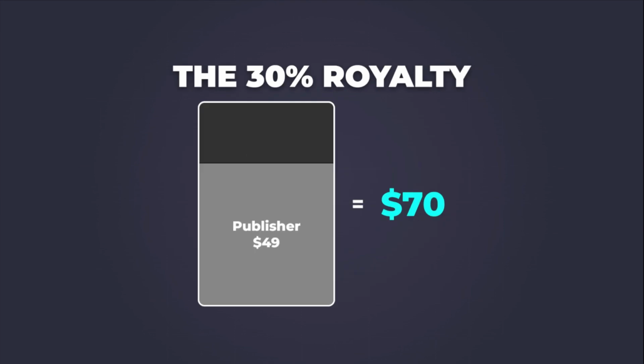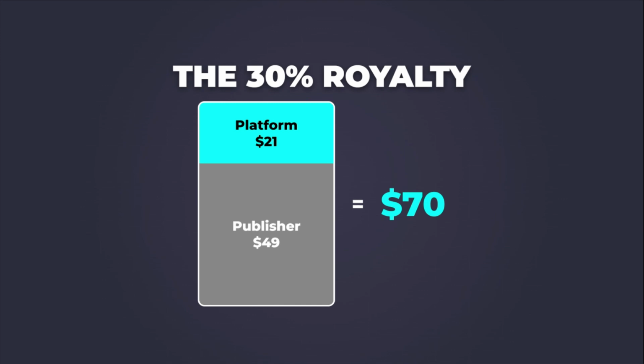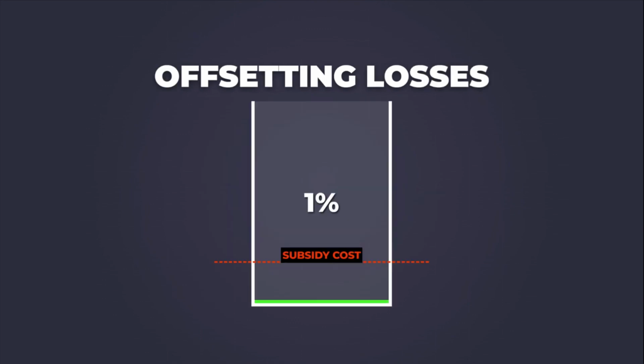The core mechanism for recouping hardware losses is the royalty fee imposed on every piece of software sold for the platform. Historically, platform holders demand approximately 30% of the wholesale price for every physical or digital third-party game sold. This fee is non-negotiable and represents the cost of accessing the platform's user base and distribution infrastructure. For a $70 game, the platform holder receives around $21, regardless of the developer's profit margin.